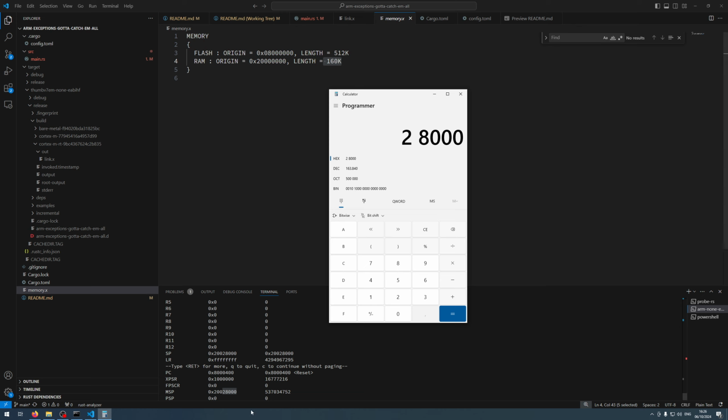So the hardware is overriding the stack pointer with the value that has been placed into the vector table. So when we perform the reset, our stack pointer is lost.